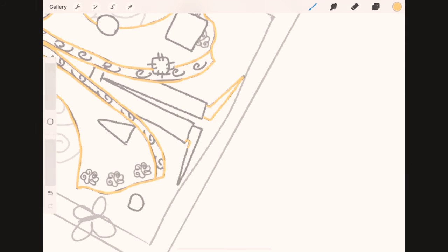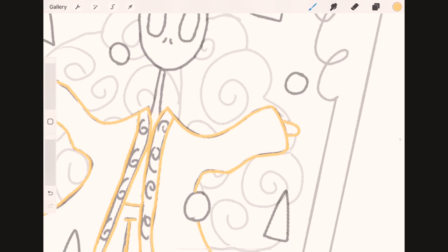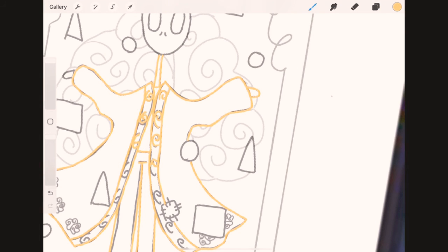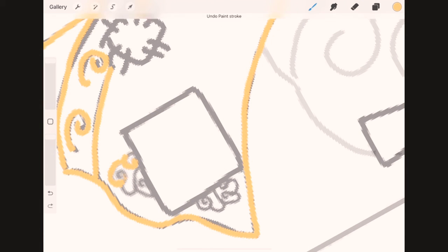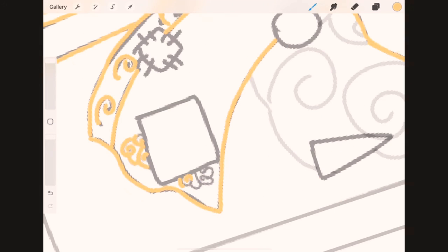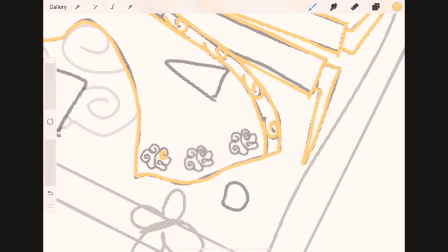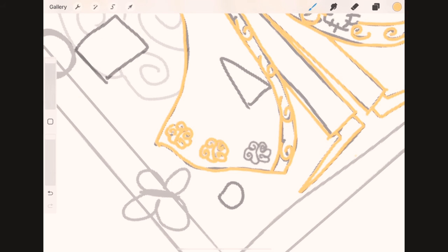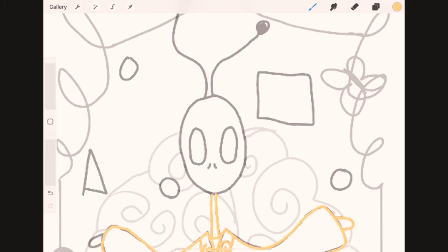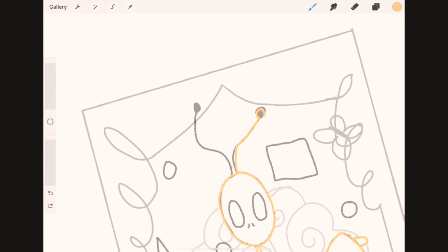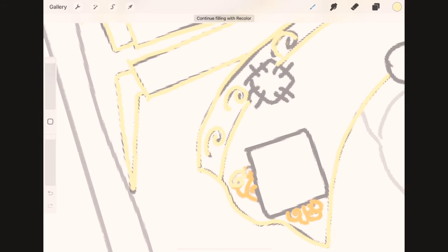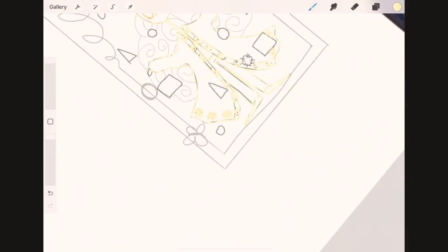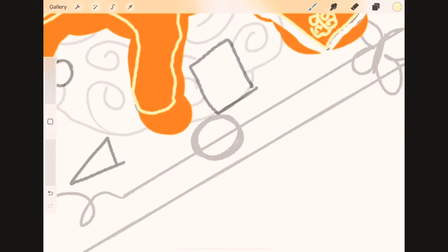So I went with this dark, bright yellow color, and I soon changed that to a brighter color because it was way too dark. But it worked pretty well. As you wait for me to finish this up, you might notice that I keep making these swirls around, but then I get them away. That's because my pencil was kind of glitching, you might say. Not really glitching, but it would make this weird mark.